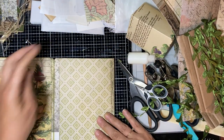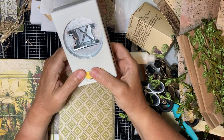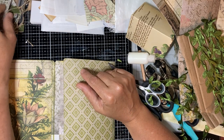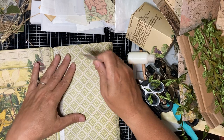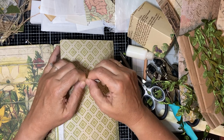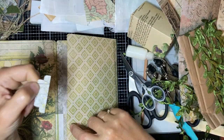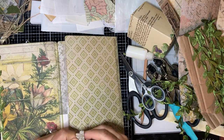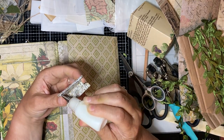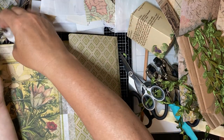So the last thing I did is I also have this punch, and with some of my excess bits, I punched a tab. You absolutely don't need to use the tab. It doesn't need a tab at all. If you have the whale's tail punch, you can use a whale's tail punch. If you do a faux tab of your own design or any one of the many tutorials that are out there on how to make them, those are all great. But I like to have a little bit of a tab, and this works out because, see, it has like a little shoulder here? If I line up this shoulder with this edge, it fits perfectly. It doesn't crash up against the spine, and it just is a little indicator that yes, you are supposed to flip that side open to find out what is behind door number one.